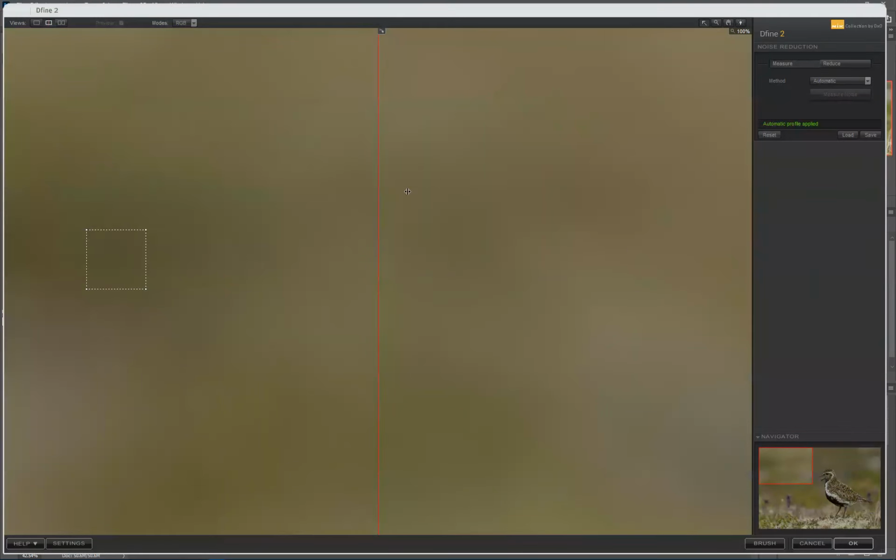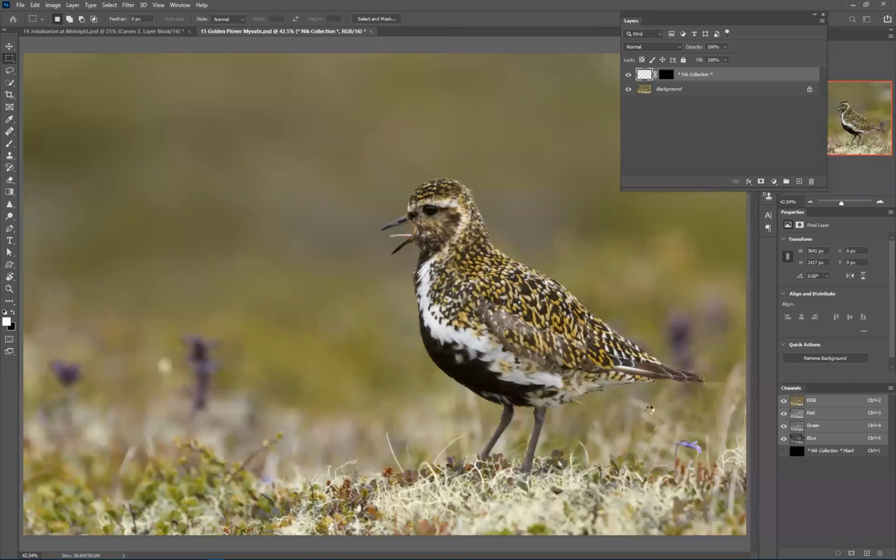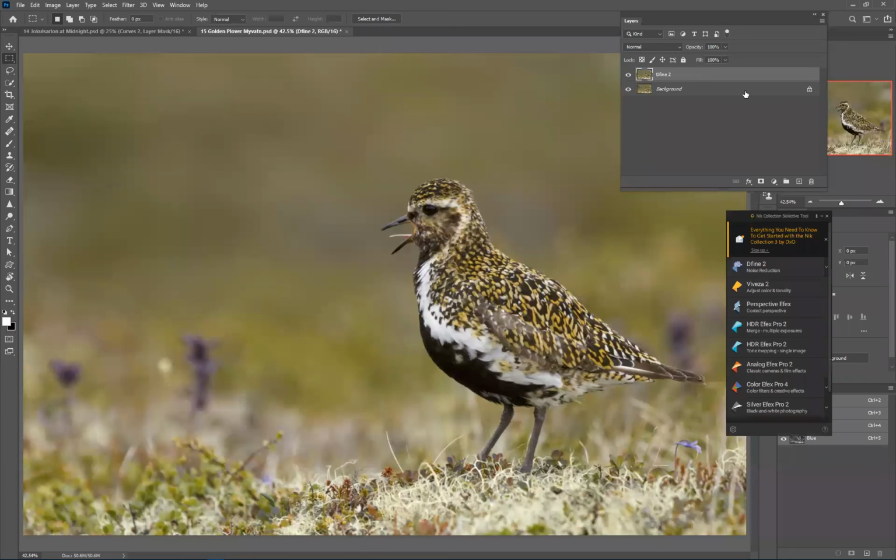Okay, so now what we have here is it's automatically choosing how much denoising to apply. I often find the defaults are a little bit high, so I tend to reduce them a little bit. I think it looks a little bit artificial having a completely featureless, very, very smooth background. So I like to have a little bit of texture there. So that's my denoise layer. I didn't even look at the detail. I've just applied a denoise layer.